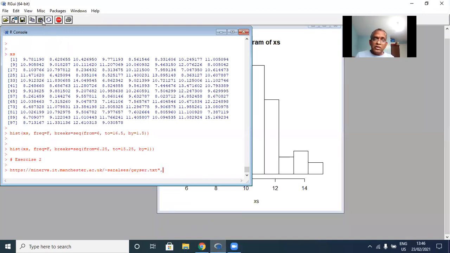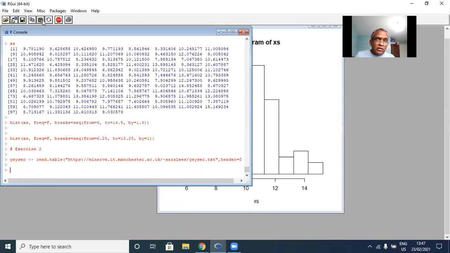So I'm going to read the data using header equal to true, and let me call this GISA. You can call it whatever you like. You don't need to follow the name I give.